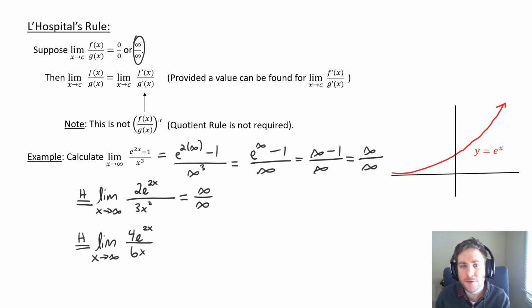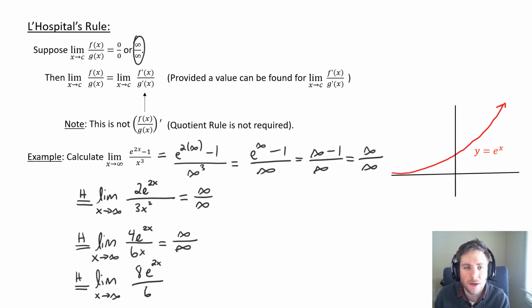If we try to evaluate the limit now, we still get infinity over infinity, but this allows us to use L'Hopital's rule a third time, and this seems to be going somewhere since we're getting simpler results each time. So take the derivative of the numerator and denominator one more time, pausing to check these results if you need. And check that now the limit evaluates to infinity over 6.